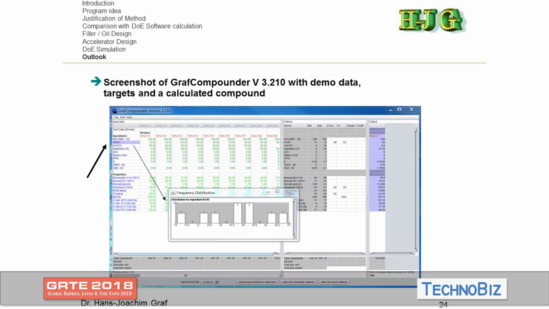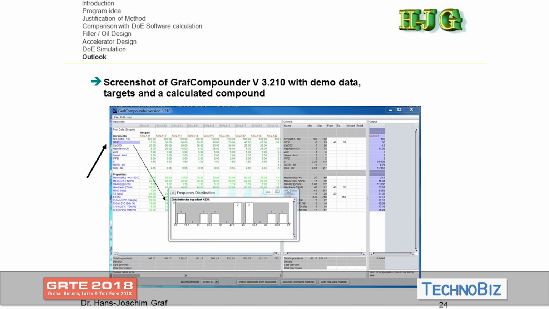So the addition to that is now that we put some analysis tools in. For example, if you see here the carbon black, now you see the distribution of the recipes, how much carbon black is in them, so that you can control whether this is even or not. So how good is the data in your database when you go in then to calculate something.